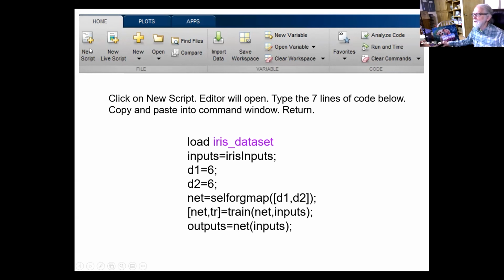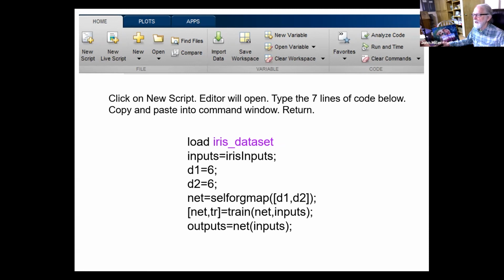I have this little icon here called New Script. If you click on that, you will open up the editor, which is labeled unlabeled until you actually name it, if you want to save it. And it just gives you a place to type.